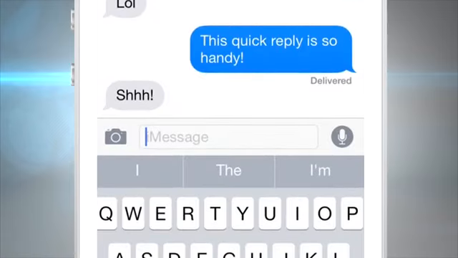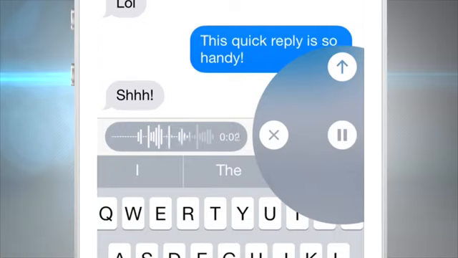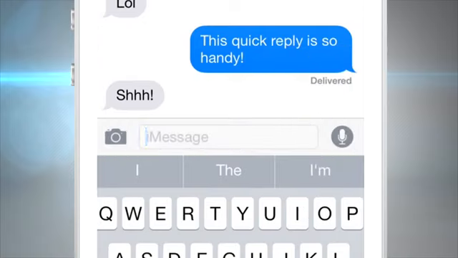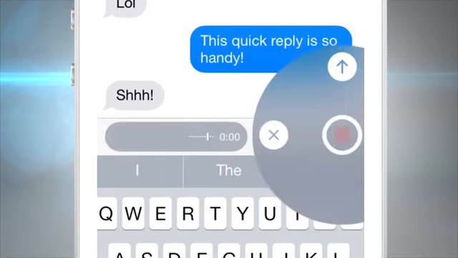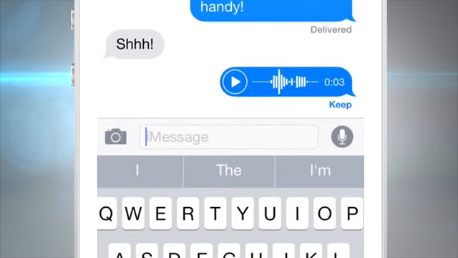Now a brand new feature is this audio sending thing. You could just send a message, record it real quickly, swipe up, and send the message right off to your friend. Sending you a test message right now. If you want to preview it, just tap on play. If you want to re-record it, just record your message and swipe up to send. Now don't worry about these audio files taking up space on your phone. They will be deleted after a certain amount of time unless you want to keep the audio message. And if you want to keep it, just tap on keep.